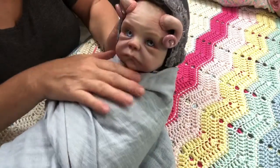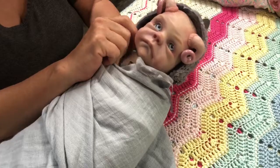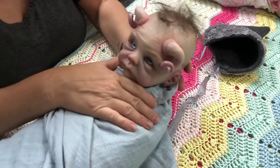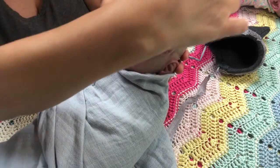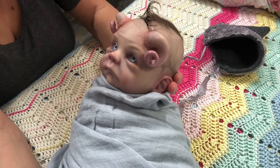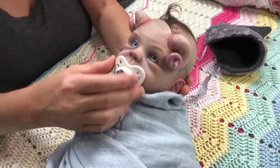Sure, isn't he adorable? I mean, if alternatives are not your thing, it might not be sweet to you, but he's definitely sweet to me. Let me pull off his hat so you can see his little head of hair. These are kind of my little enchanted forest creatures. He's got these really sky blue eyes, long eyelashes, and all of these babies have been magnetized.